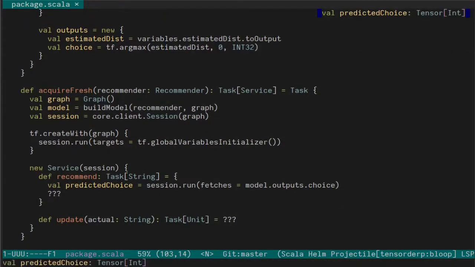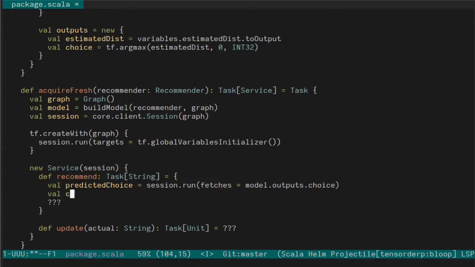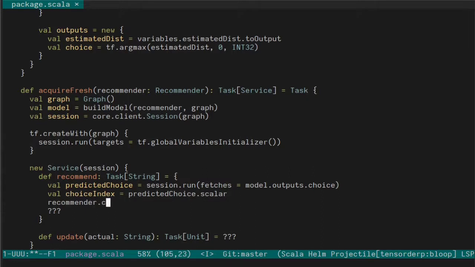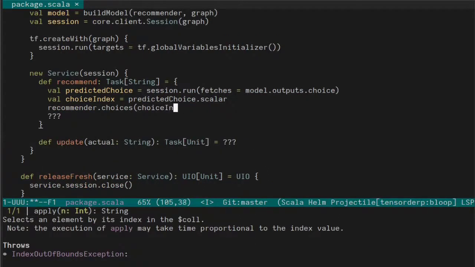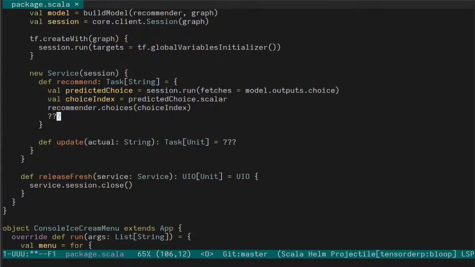Right, so that gives us a tensor of 8. We know from how the outputs is implemented that we really only want one integer from this, and this is a tensor of size 1, so there is just a scalar from it. And the choice index is then just going to be, and then we take our recommender, which contains our choices, and we return back the choice that's at that index.